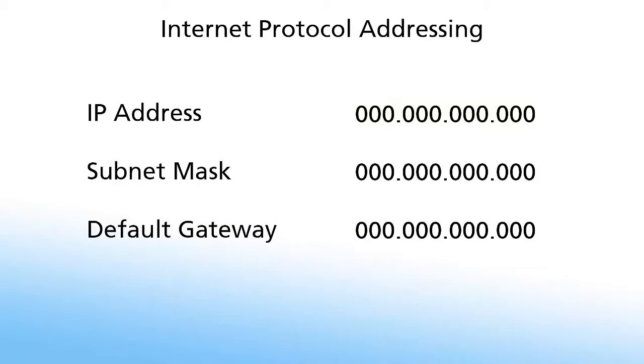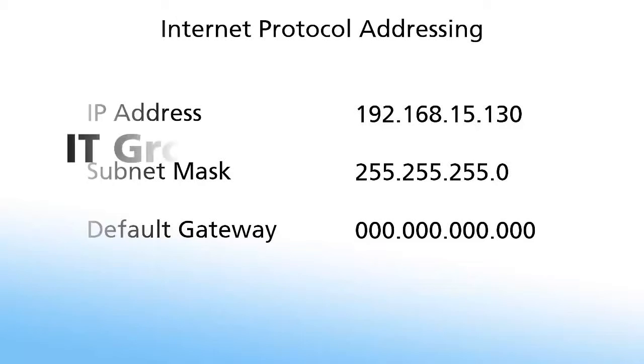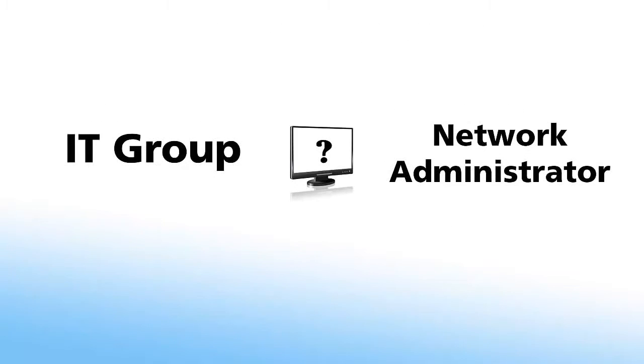Modbus TCP IP devices use internet protocol addressing and require a subnet mask. The IP address and subnet mask are both represented by four 8-bit numerical groups or octets. The IP address is the location of a particular device on a network, and the subnet mask serves to simplify the task of routing traffic within the network. If you don't know your IP addressing, your IT group or network administrator will let you know the IP addresses and subnet mask your devices will need.